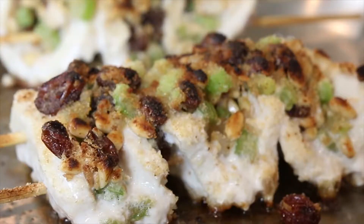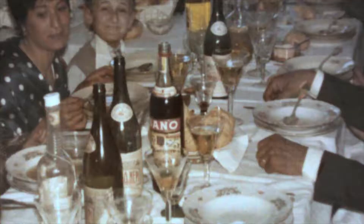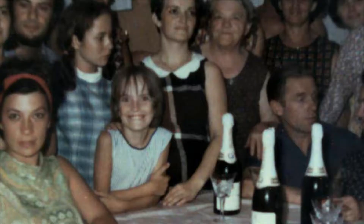On this episode of Taste This, we're doing rolled up swordfish. You got to taste this. Hi, I'm Leo Damian and welcome to Taste This. I've spent much of my life in the kitchen with my large Italian family in Italy and New York. I've worked every position in the restaurant business. I want to show you the heirloom techniques and dishes I've learned from the eight patron cooks in my family. You got to taste this.